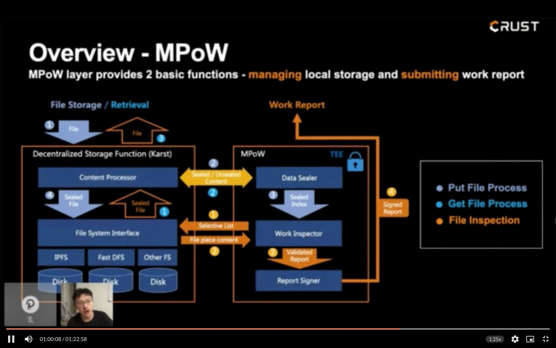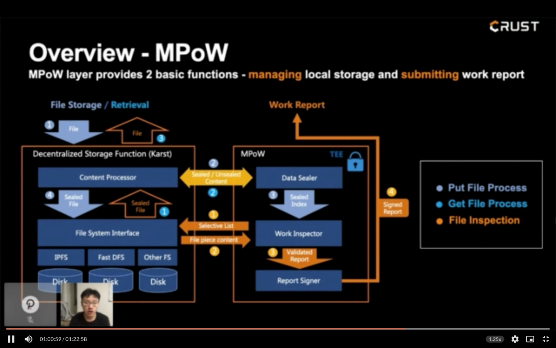The first one is the MPoW. This picture shows the basic flow of MPoW. It is too detailed, so I will go through the most important flow, marked in light orange, which is called the file inspector. The goal of the file inspector is to regularly check whether the node is storing files and generate a signed work report on chain. How does it work? Simply put, it stores all the file root hashes inside the enclave, which is a trusted hardware runtime module inside your CPU.